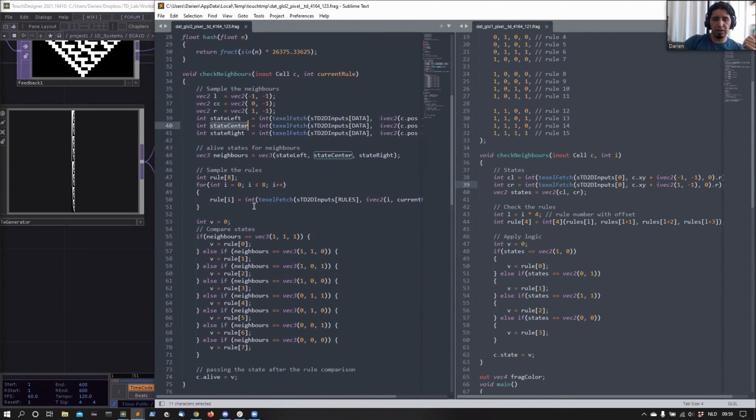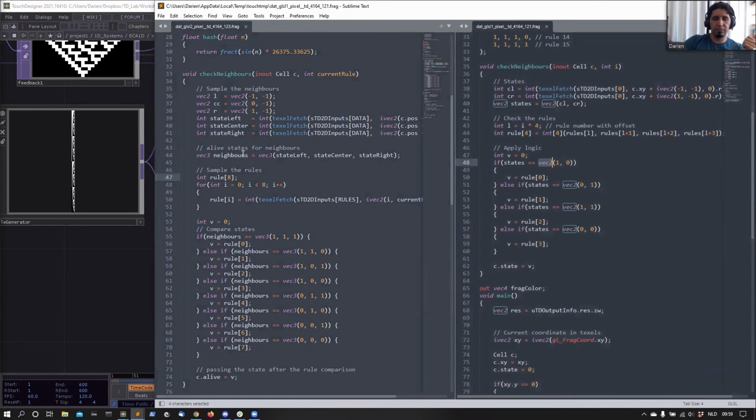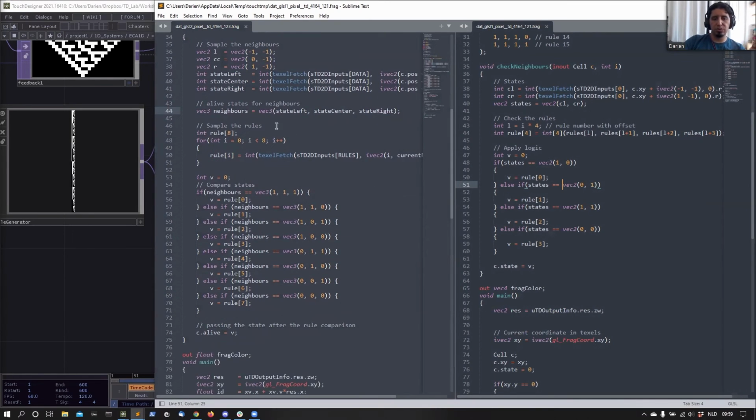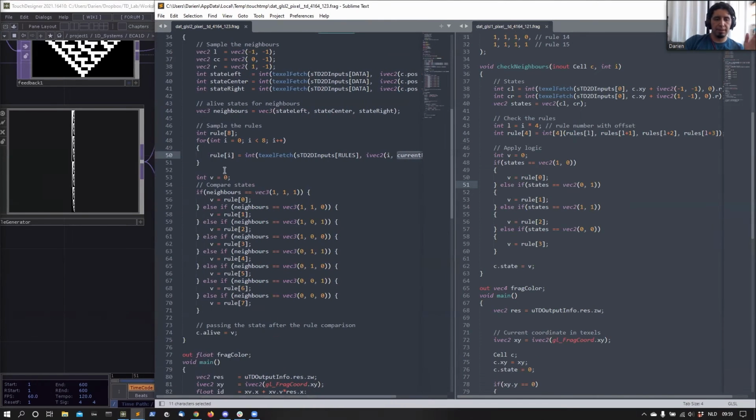And then the rest is just basically what's logical. So check the state. Then instead of 2 states that we need to check here, we have 3 states, of course, because we have left, center, and right. And we do something clever, which is we sample the rules in this way. So we create an array of ints, and the rules come from the texture, and the current rule is passed here. That's all that is kind of new as well.